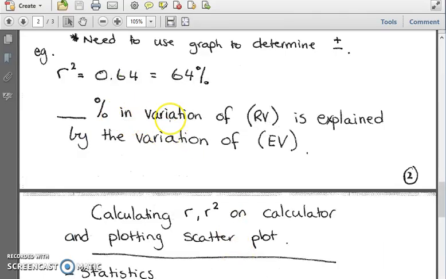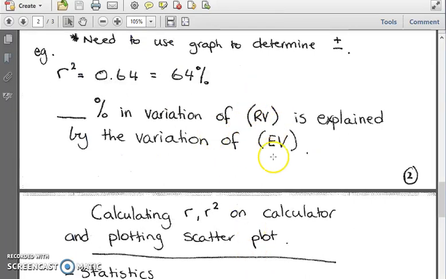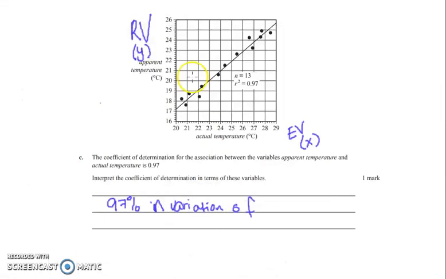and we follow this with variation of, and we place in the response variable. So our response variable is apparent temperature, and I'm just going to call it AT, just for short.